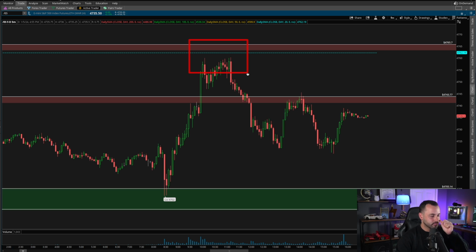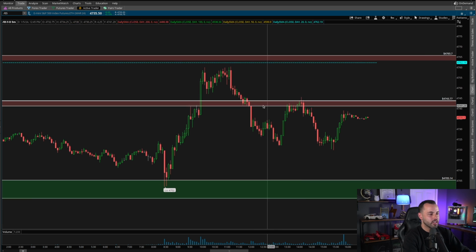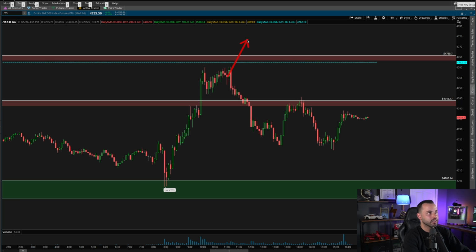And the only way that I was exiting this trade for a loss was if we broke above 47.65 and my trade idea invalidated. Then you exit for that loss. If you end up being wrong and that trade level invalidates, which for me was 47.65 and that 20 SMA, unless we're breaking above that level, there is absolutely zero reason to be exiting that trade if the trade plan is still valid. So for me, I stay in positions until my plan is invalidated. Now, the first step to that is having a plan, and you have to stay in the plan, be emotionally under control until it invalidates.